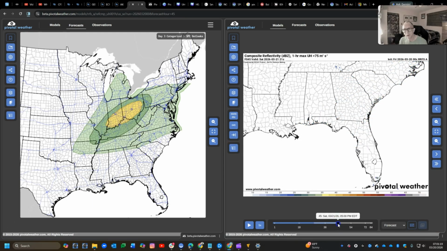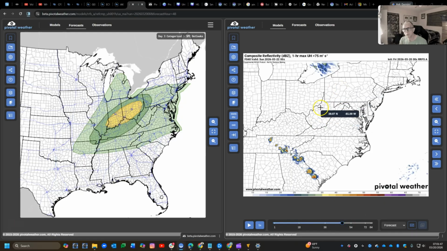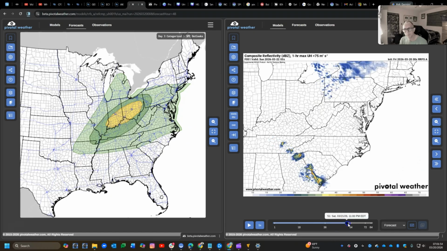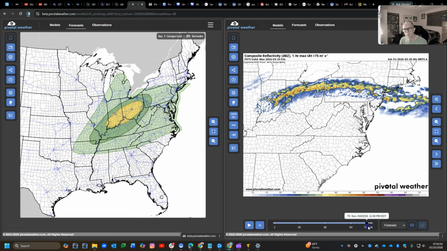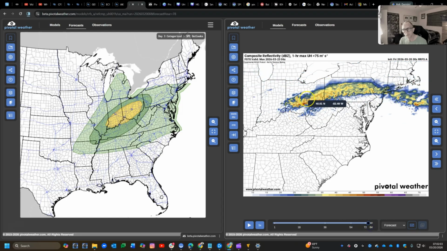So moving into day 3, Saturday into Sunday, we have some storms popping up here in the Tennessee Valley, North Georgia, and along the South Carolina-Georgia border here. All right. And as we move our view to the mid-Atlantic for a severe weather area of interest on the left here, this is the Rufus model, right? Storms ongoing here in the southeast. They move offshore, and we have a short wave trough moving through the east here. And you see it moves through the area of interest pretty quickly, right?